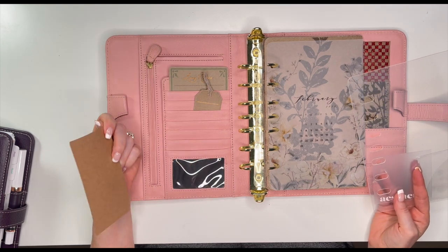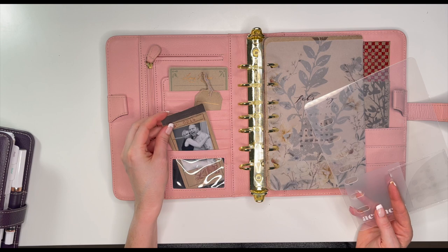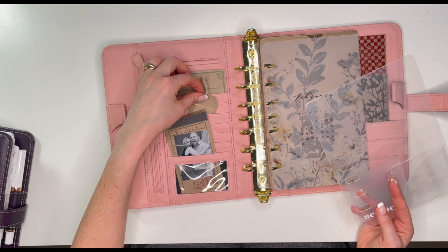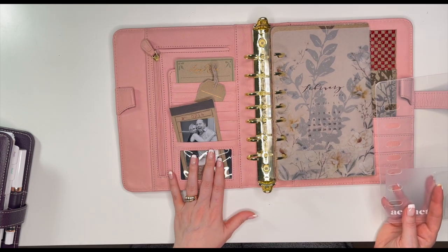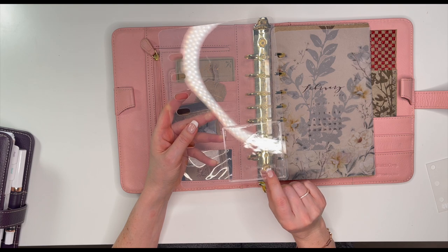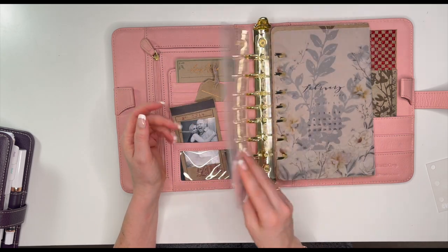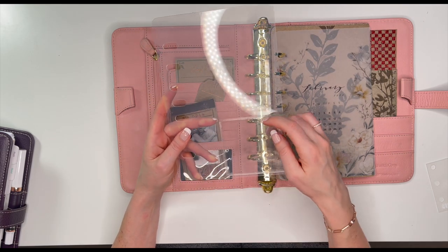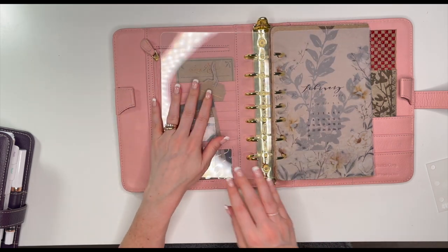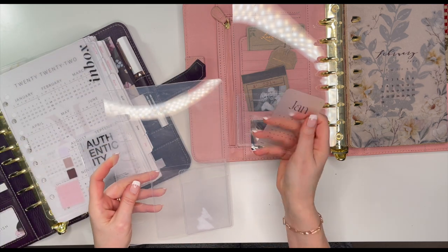I was playing around with these just for the pockets, so I put a picture of Ryan and I that says 'love' — I liked how that looked peeking out of the pocket. I have these cards here so I just have to decide what I'm going to put on them, but I thought that looked cute and it will help to tie everything in. These are page lifters from Franklin Covey that came with the Olivia binder last summer — I'm just addicted to the clear page lifters. And then this pocket I got from Jane's Agenda — these adhesive pockets — I just like to have some aesthetic on the outside of my binder.